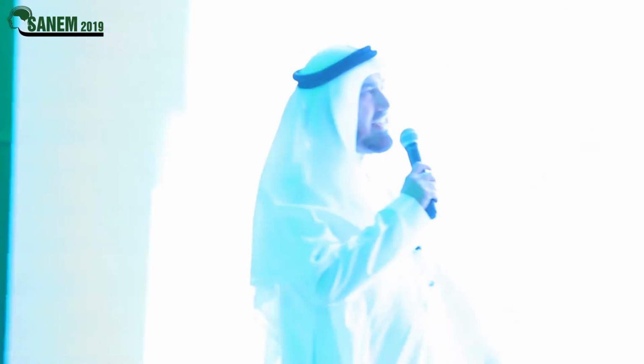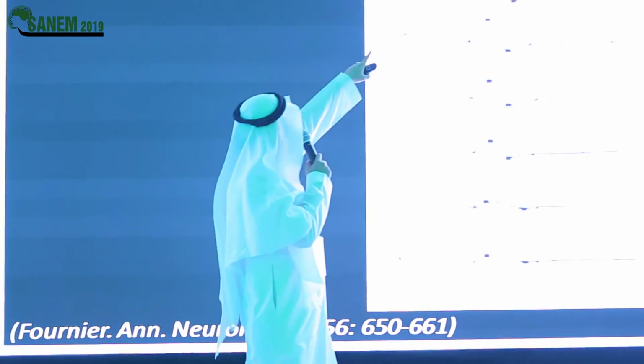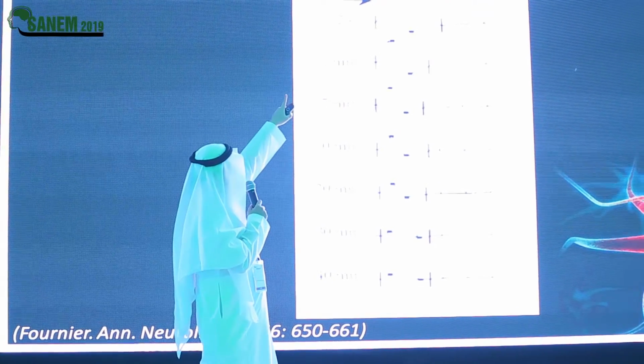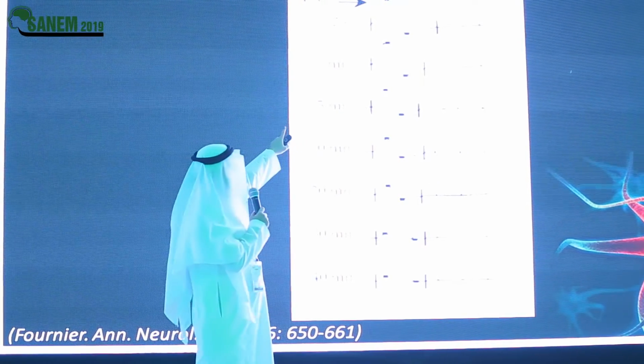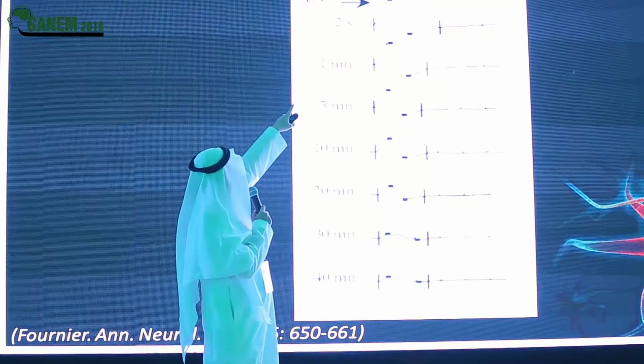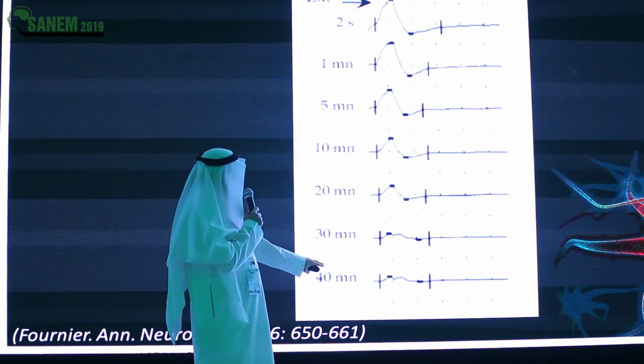Maybe just to emphasize this again, in hyperkalemic periodic paralysis, they have this phenomenon where, at 2 seconds and 1 minute, the amplitude is bigger than the first one. And you see that with hyperkalemic periodic paralysis. In hypokalemic, you don't see this increase in CMAP in the first and second lines. You just see the drop.